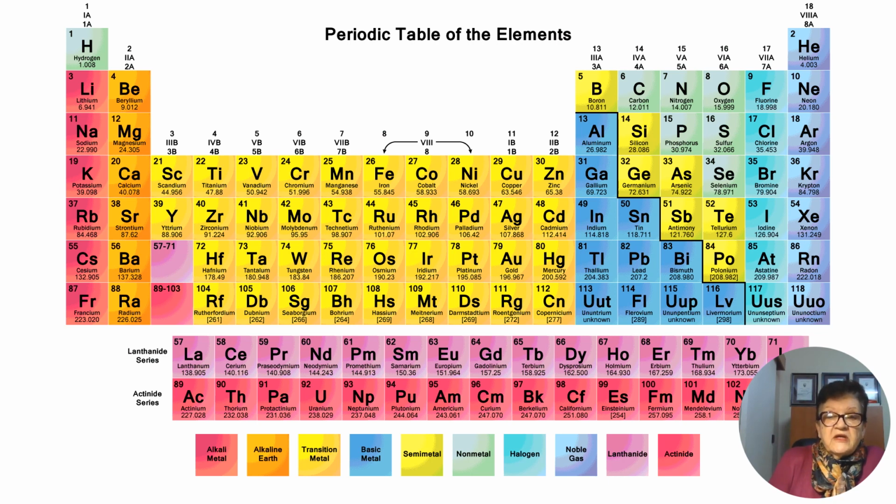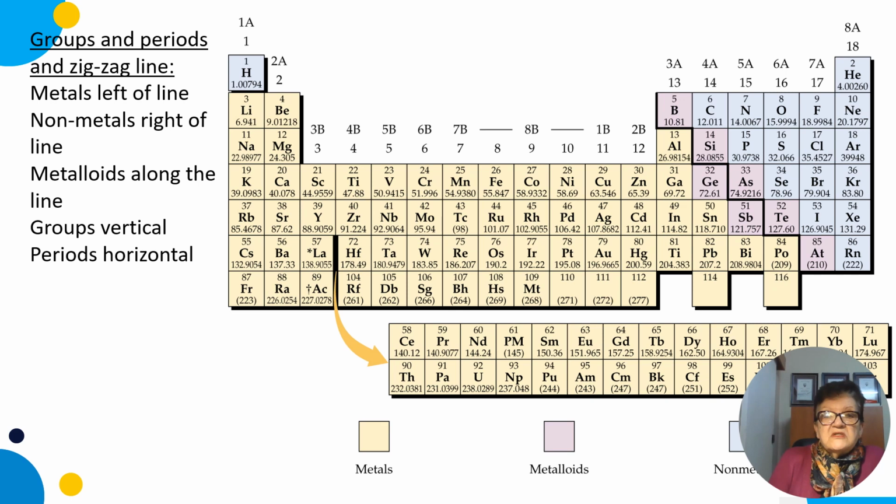So you must make sure that you know the symbols, and especially the first 20 elements, you must know these symbols, and then the ones that we most commonly use, like cobalt, iron, nickel, copper, zinc, silver, mercury, gold. I think they are the most common ones that we make use of most of the time. Right, so here you can clearly see the zigzag pattern on the right hand side, showing you which elements are the metals and which are the non-metals.